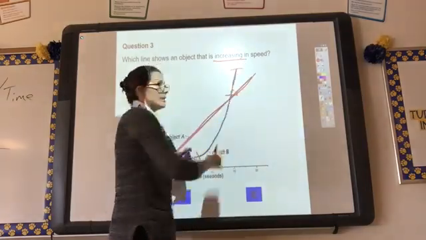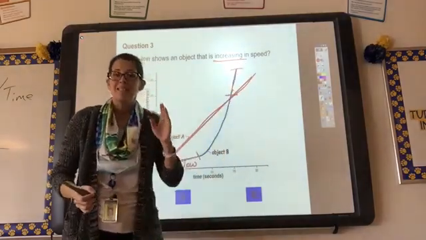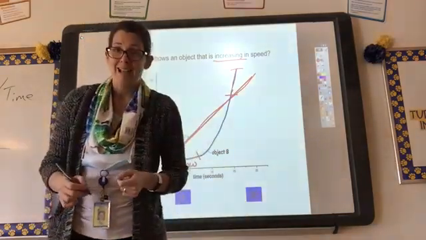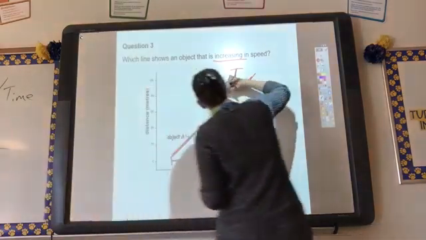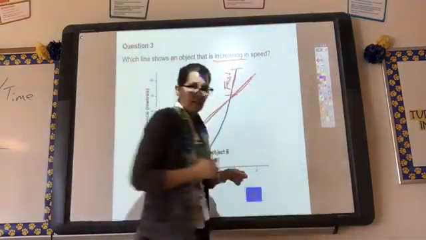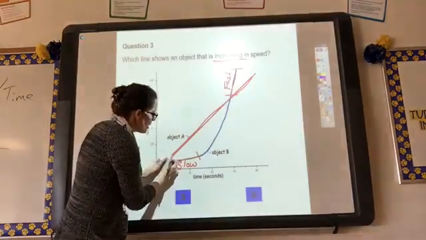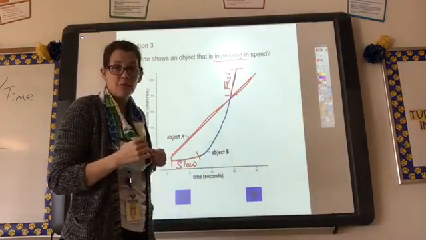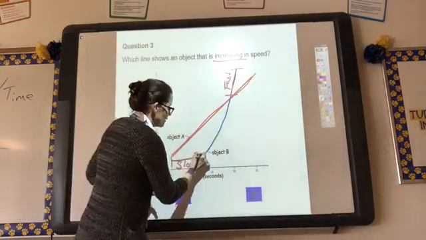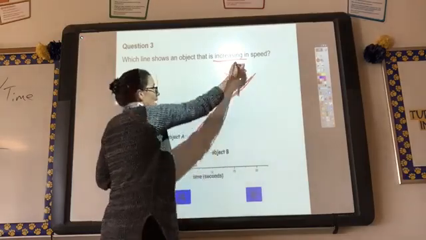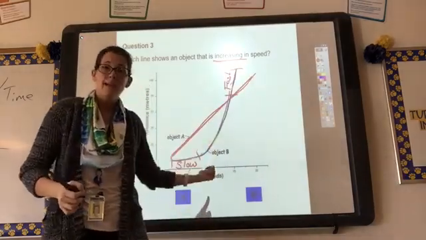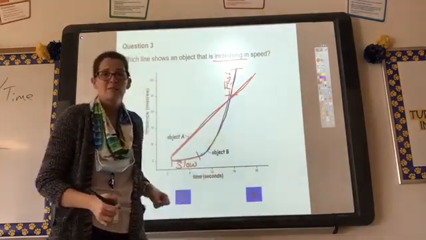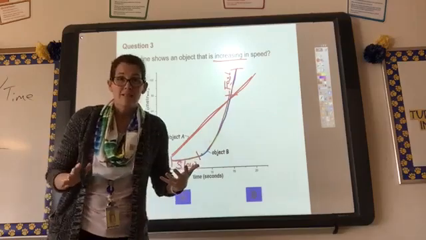This line right here is almost straight up and down. If that line's almost straight up and down, that means they're going super fast, so I'm going to put fast right there. If we're going from slow to fast, that means our speed is increasing, okay? So this little whoop right here, where we're going slow to fast, boom. We know that's the line showing an increase in speed because that's acceleration, okay? I do love these distance time graphs.